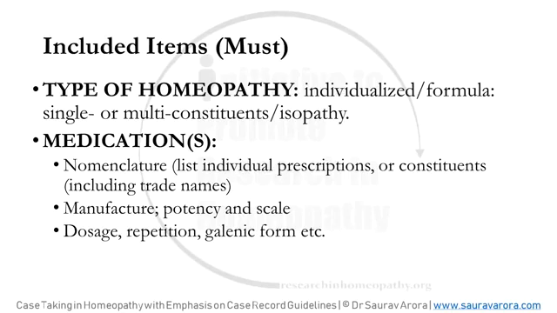These are being published. Whether you want to get it published or not may depend on the type of homeopathy you follow. But yes, it is being published. And the medication: the nomenclature, the manufacturer, the dose, repetition, galenic form. For example, if we write 200 only, what does that 200 mean? Whether that 200 should be written as 200 CH or 200X. So all these small things you should take care of when writing a case report, to nomenclate everything you write in a case.